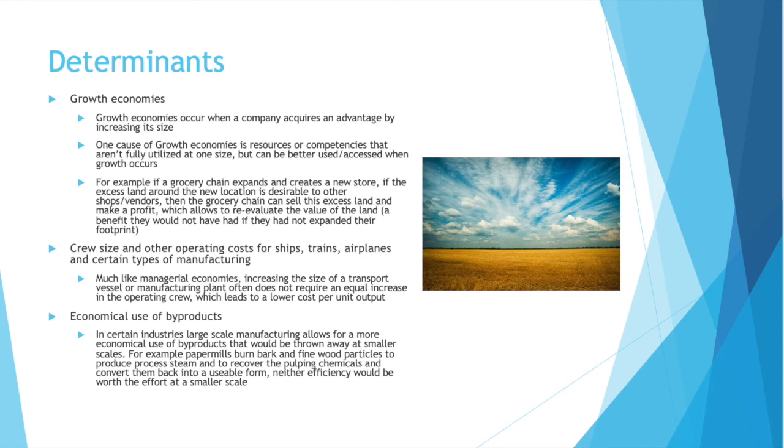One example would be if a grocery store expands to a new location and they buy a big plot of land for that new location and only use part of it, they can then end up selling some of the excess land to shops that want to be near that grocery, which means they make some money back on their land and can evaluate that cost differently. If this grocery didn't expand and didn't open a second location, they would not take advantage of this extra land.